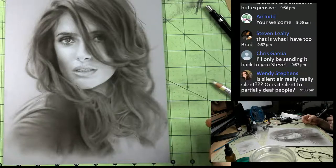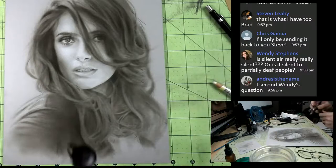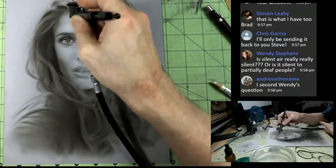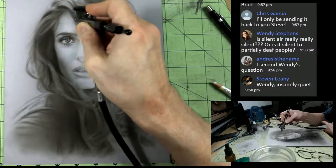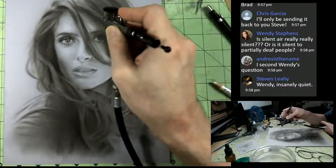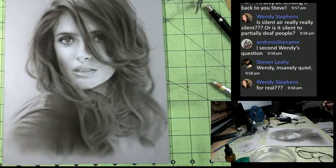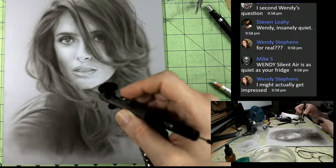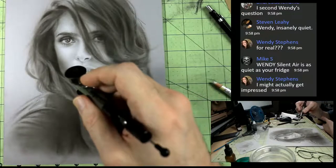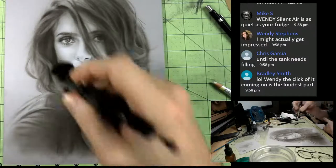Silent Air are way too expensive. Well, I wouldn't say they're too expensive. They're worth the price, but they're out of my price range. But I really do love their product. I was in Jonathan Pantaleon's studio. I studied with him maybe about 7 years ago, and you couldn't even hear that darn thing, that Silent Air. I have a quiet compressor, relatively speaking, but still, it's nothing. Those Silent Airs are just out of this world. Yeah, it is quiet as a fridge. It's so true. It really is.